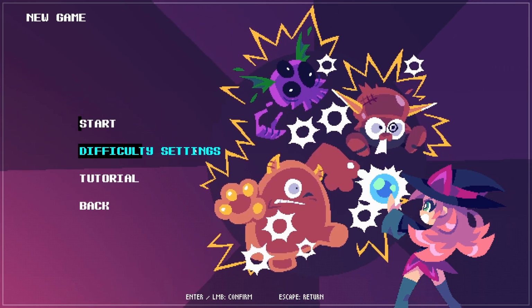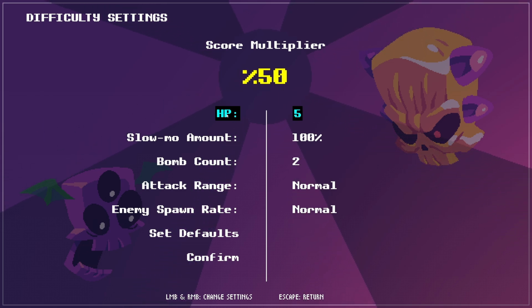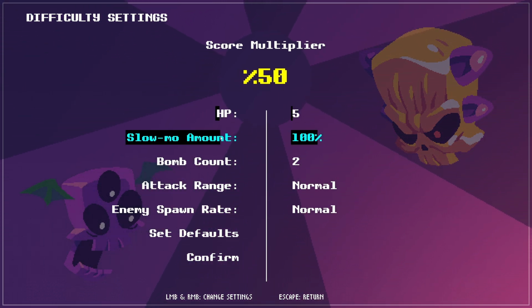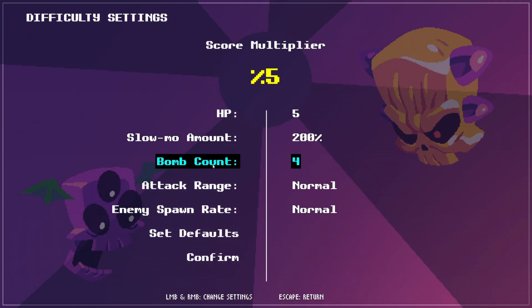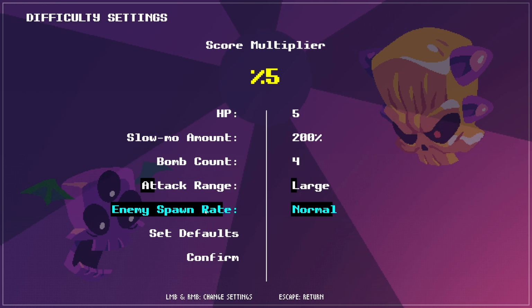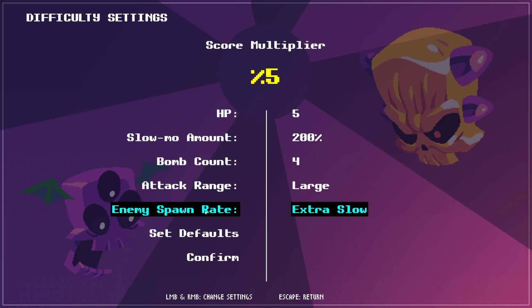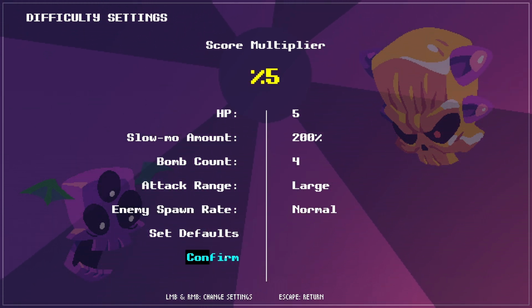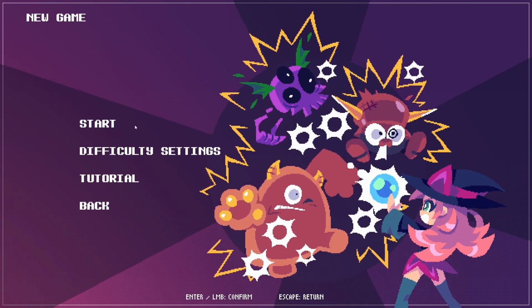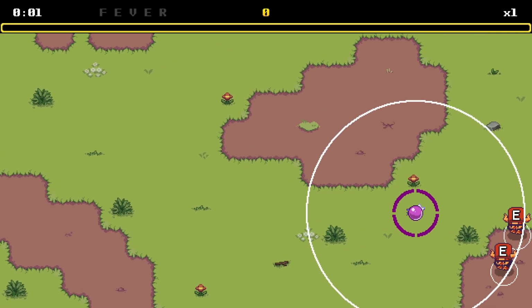Yeah, there's new game. It's gonna take a lot. I mean, I guess I could try it. Let's try the difficulty settings. Let's just turn this to easy mode. Let's see what easy mode is. Slow-mo amount. Look at our multiplier go down to like nothing. Large. Spawn rate. I don't know if I would want it faster. Let's just put that at normal. Let's just see what this feels like. Here we go. We're gonna get a tiny, tiny score. We are now a pink orb. Oh yeah, much bigger as well.